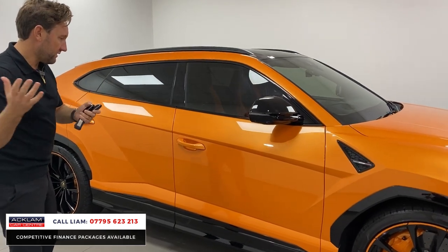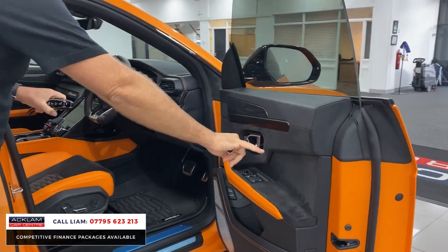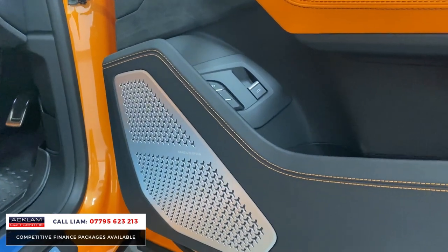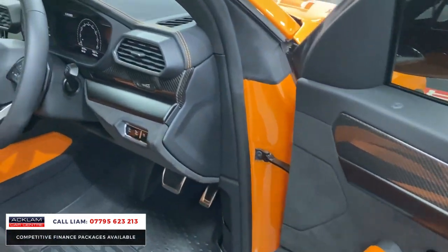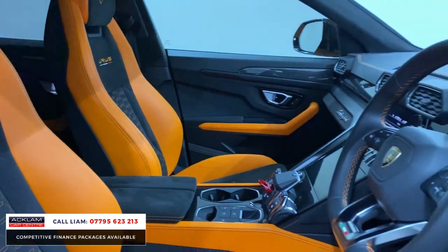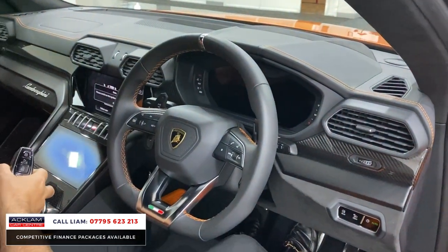And then you've got that exceptional exterior moving on into this stunning interior. So you get this beautiful split: we've got Alcantara, we've got leather stitched, you've got carbon fiber. Look at them speakers. And then you've got the Automobili Lamborghini badge there, illuminated. Beautiful interior, the seats are stunning. You've got that stitching running throughout the center, and then you've got the leather finished on the main bolsters there. Inside again, look at the stitching here. Carbon fiber running throughout and around the center here as well.